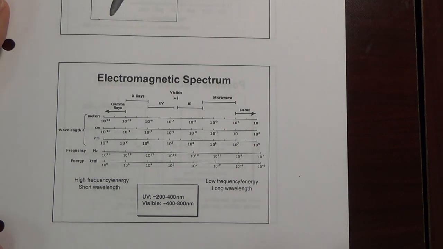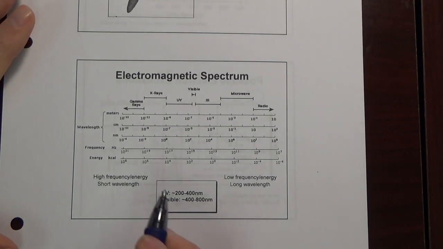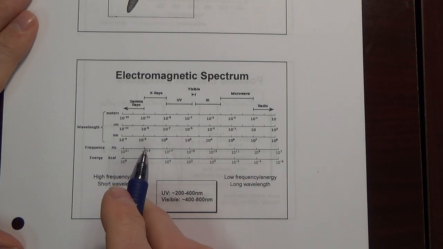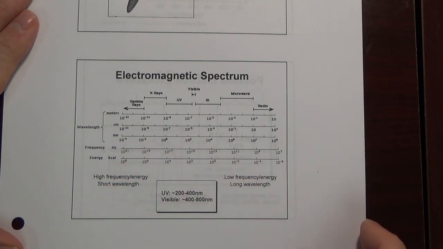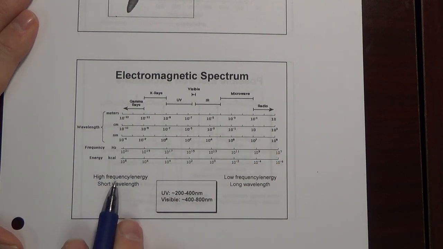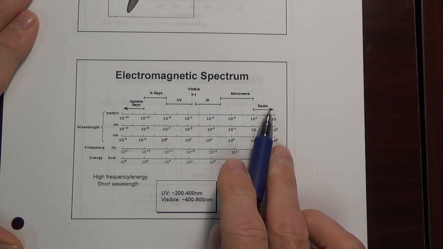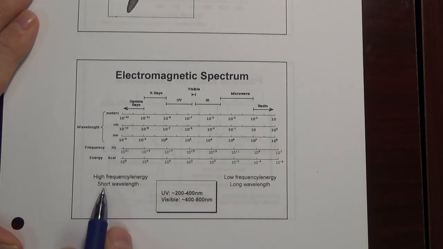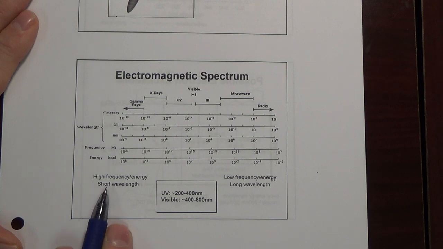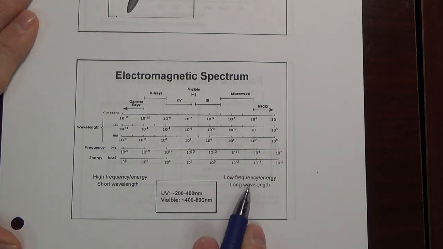One of the first things we need to do is review our electromagnetic spectrum. You hopefully saw this in Gen Chem and perhaps even in your high school chemistry courses. This is set up with the high energy end on the left side with gamma rays and X-rays, and on the right side microwave and then radio waves. High energy correlates with high frequency and of course with shorter wavelengths. Lower energy light is going to have lower frequency but longer wavelength.